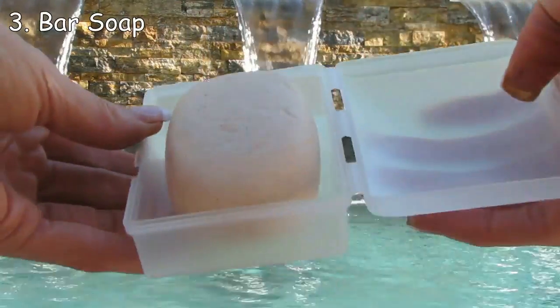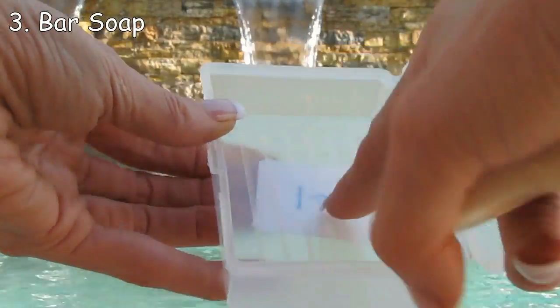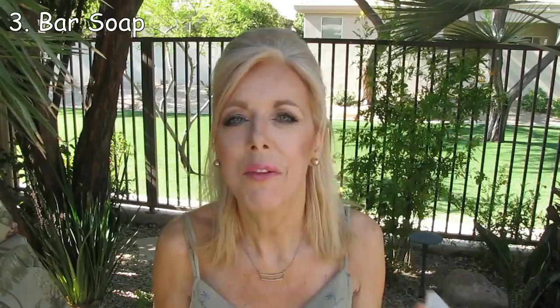The third method is a bar soap, and I again like something that smells nice. I got this bar soap from my dollar store and I absolutely love it. I love having it in this container because as it gets wet I can take the soap out — it has ridges in the bottom — and I can use that as my base for rubbing my brush in to get them clean before I rinse them.